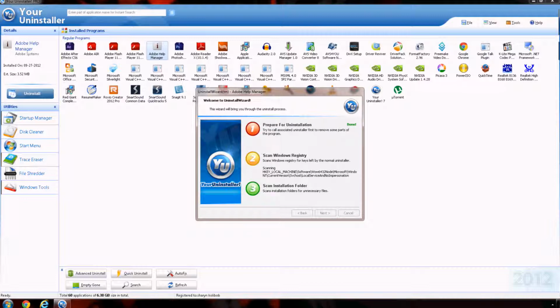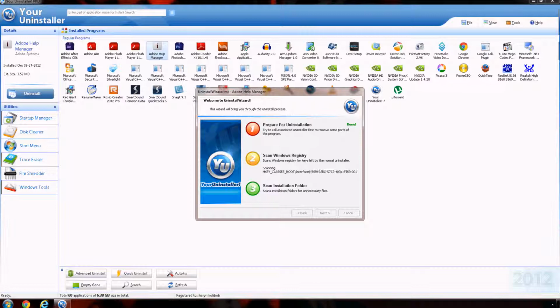See, it's done. The uninstallation is done, and now it's scanning the Windows registry to find if there are any keys present that are related to this particular software. Once the scan is complete, it will show whatever other things are present, and it recommends you delete those. And once you delete those, your computer will be faster. There won't be any registry errors. There won't be any registry fragmentation in the future. So this is a wonderful option.